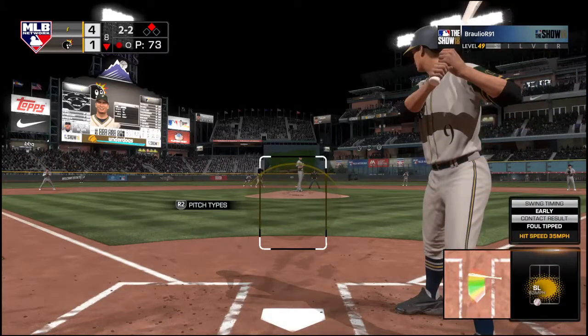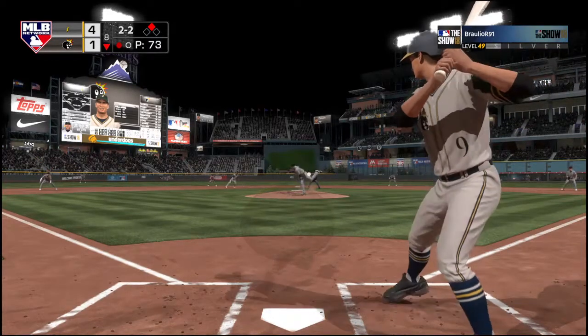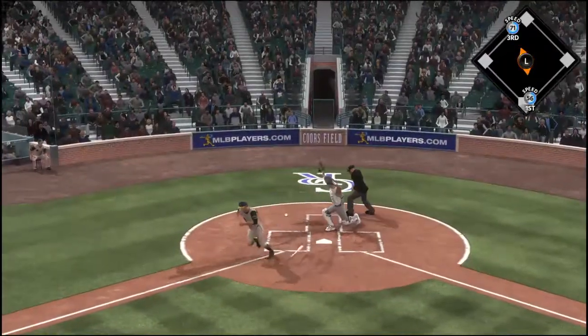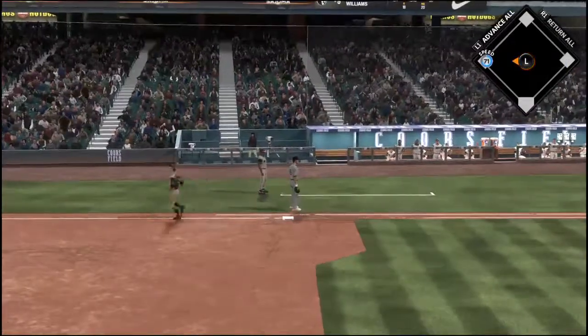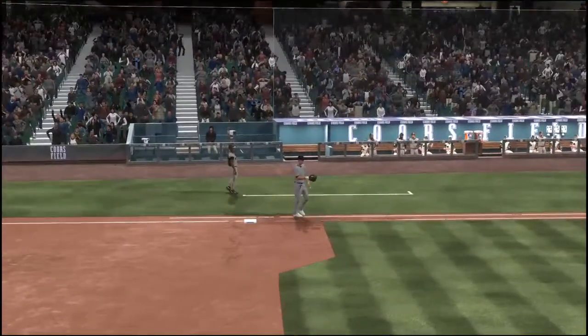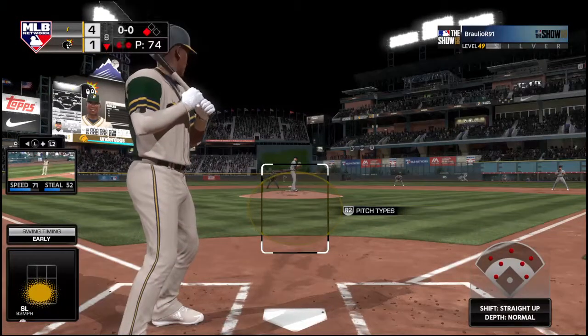Hey, he looked like he was a little bit out in front on that breaking ball right there. The body can go a little bit. If he was able to keep his hands back a little bit, he might have been able to do some damage with that. He's out. And indeed, the throw will finish him off as they get the put out at first, and there are 2 away now. Victor Robles digging in now.